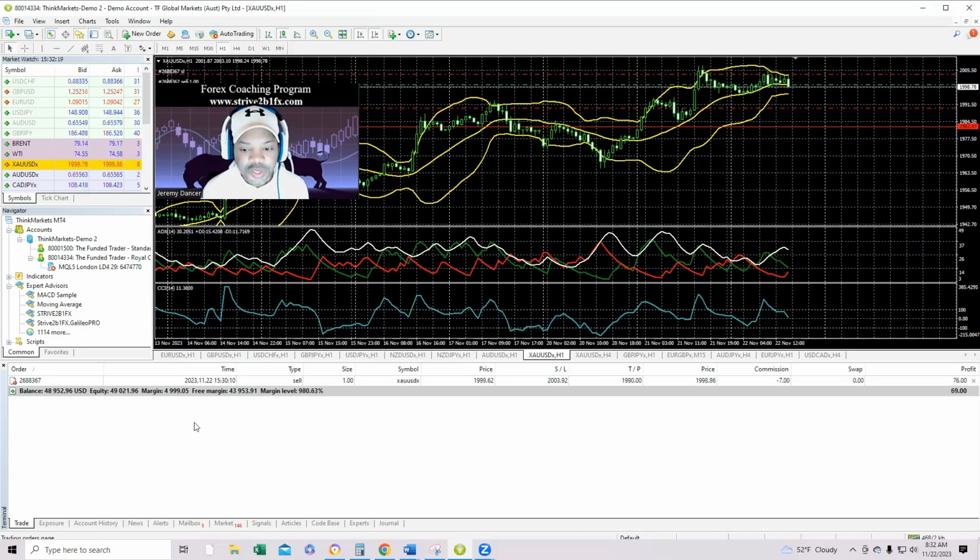But that happens in trading. So, all right, let's sit back, listen to some music for a little bit, and we'll watch this unfold. Hopefully we can get down to at least 1995, and then I'll just go ahead and probably manually close this, just so I don't have to worry about any funny business happening.